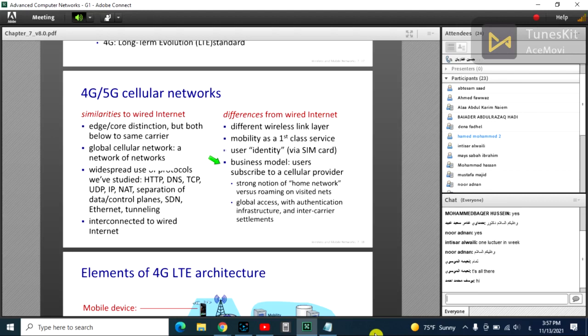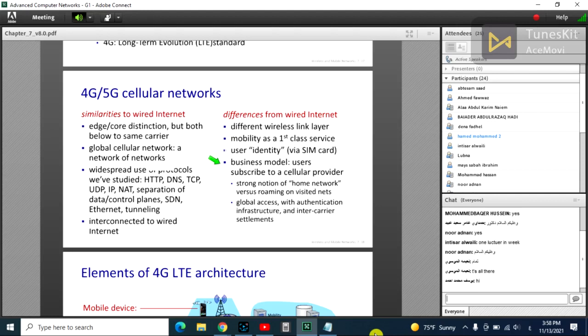At the same time, we should mention that in a cellular network, my user is a mobile user. It means that he can travel across the network over the country. When I'm using a wired technology, for example an ADSL line connected to my home, I cannot move even to the other side of the street.